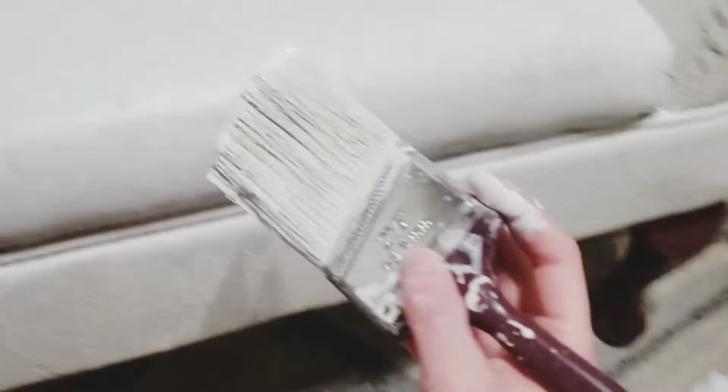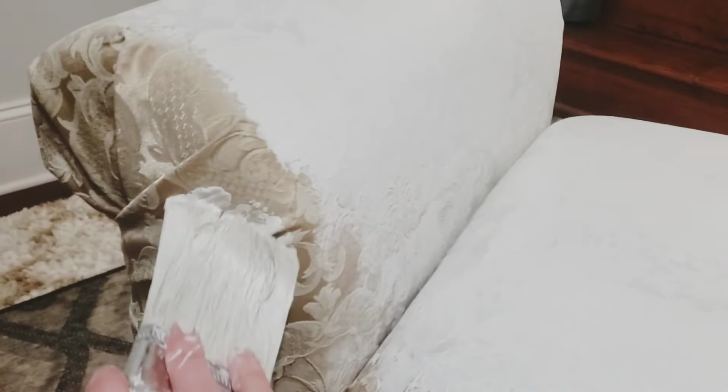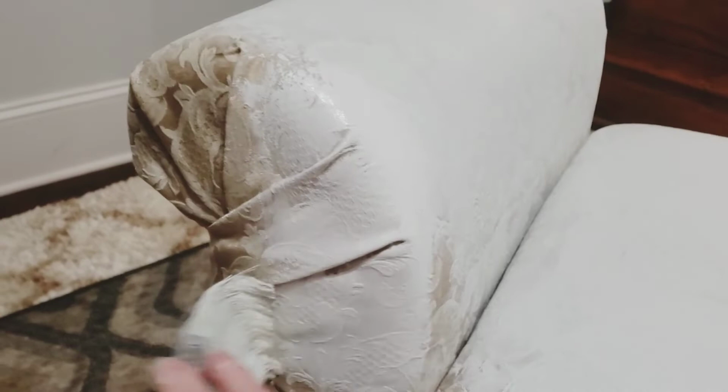So it looked like the paint was actually covering pretty well. But then again, I was inside and I did not have much natural light. It was just like whatever I had coming down from the ceiling. But I think the paint covered pretty well. Like, it went on so nice. Honestly, it was fun to do. Like, it was really nice.